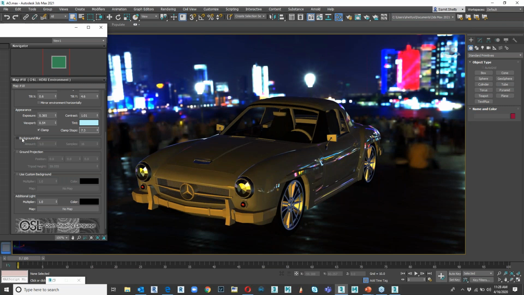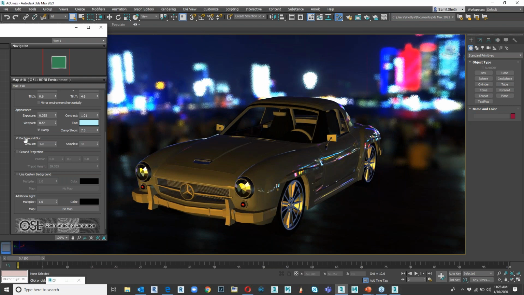Now, coming back to another one, there's something called background blur. For people who know photography, or even everyone now using a mobile phone camera, you know that the background blur focuses more on the character's face and gives a more professional photography look. So there is a background blur.